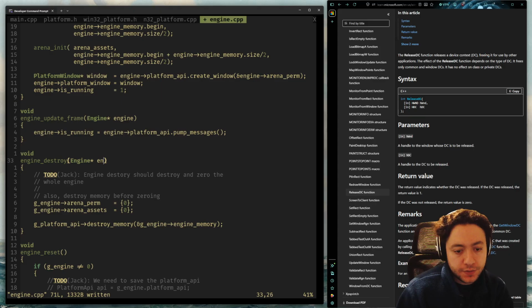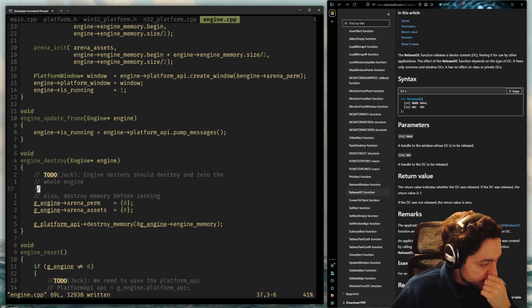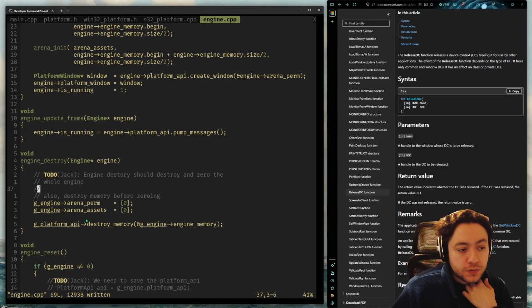Engine pointer, engine. How do we? Well, we kind of have to. Basically, what I've discovered happening is we're not calling any destroy on the window.